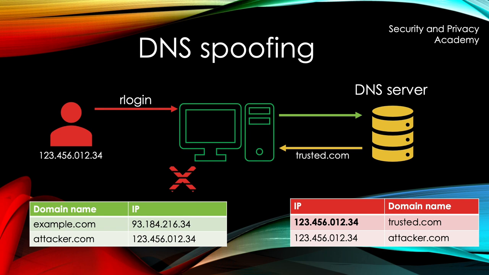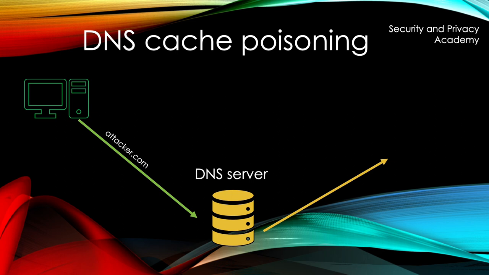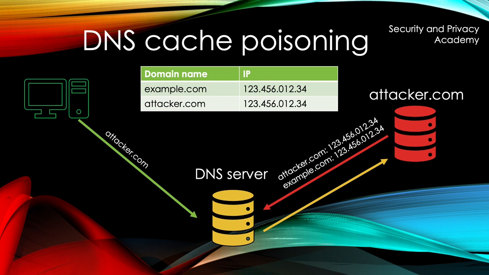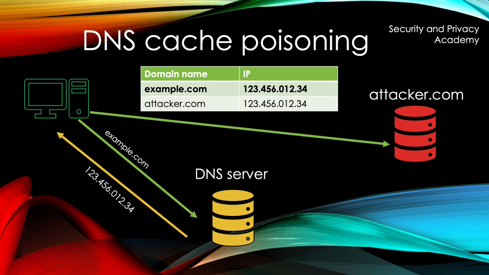A second attack relies on the fact that older versions of DNS stored everything in cache that had been sent to them, even if it was not requested by the user. In this scenario, a user gets tricked into accessing an attacker-controlled name server — for example, via phishing. The DNS server relays that request and gets the attacker.com IP address. Also, the attacker's DNS server sends it his IP address as the one that belongs to example.com. The DNS server doesn't care and simply stores both domains with the same IP address into its cache. If the user at some point in the future wants to access example.com — which could theoretically be his bank — the DNS server's cache will return the attacker's IP address, since it has been stored there before.